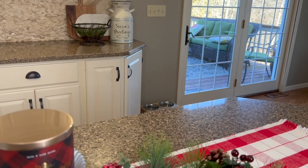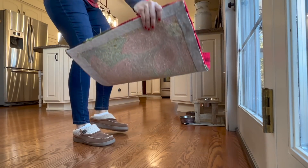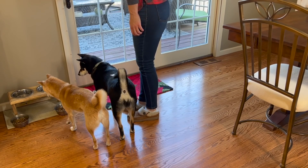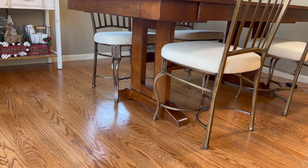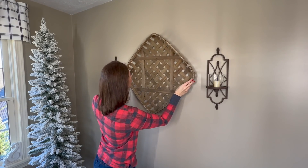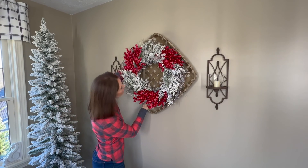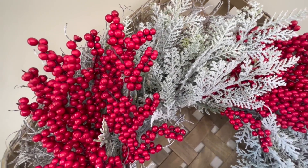Moving on, I love to replace the mat in front of our door, especially to keep the paw prints to a minimum from our two fur babies, Moco and Nyla, who are constantly coming and going inside and outside all day long. I'm so happy to report that Nyla is back to her playful self and no more limping. We had found an attached tick and she had started limping, so we were super concerned she might have Lyme's disease. With her quick recovery, we're thinking she just probably injured her leg. As you can see over here in our eat-in kitchen, I'm adding a large tobacco basket that I picked up from Hobby Lobby a couple of years ago, then I added this flocked and berry wreath from At Home — I just really love the way it looks here on our kitchen wall.